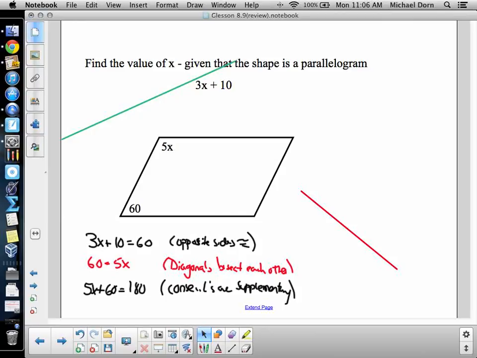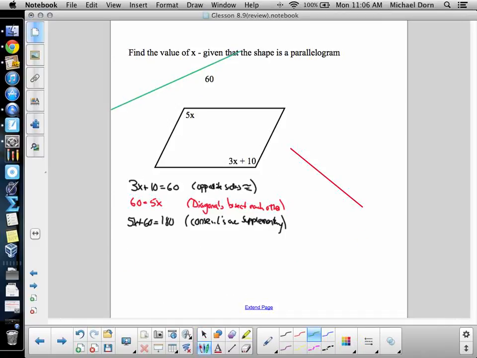Okay. How about now? What's that equation going to look like? Because which property are we showing here? Opposite angles congruent. Okay? So again, just different ways of setting up equations. And I know you can solve those once they're set up, but that's why it's really important that you show how they're set up and understand those properties of parallelograms.